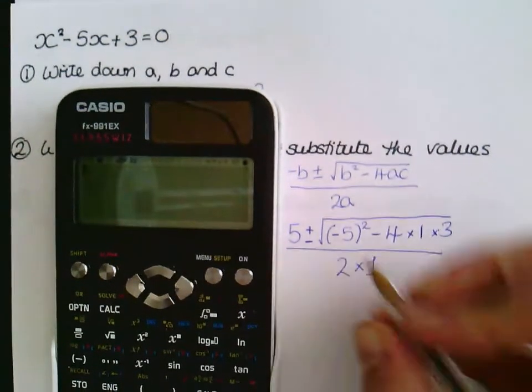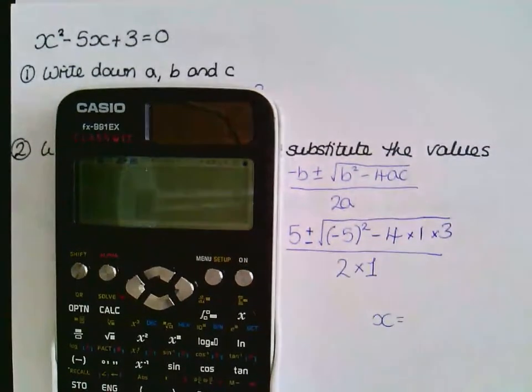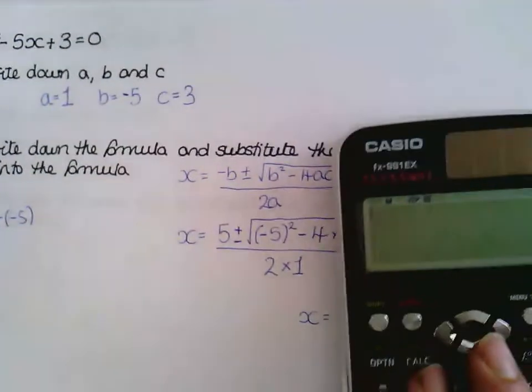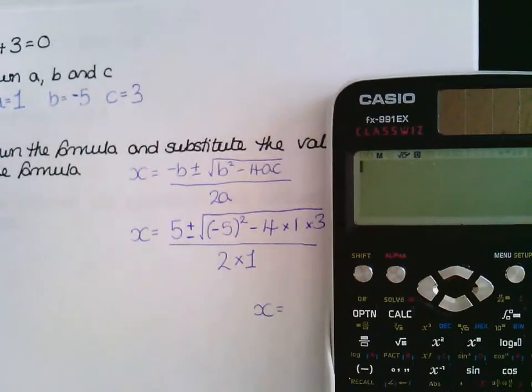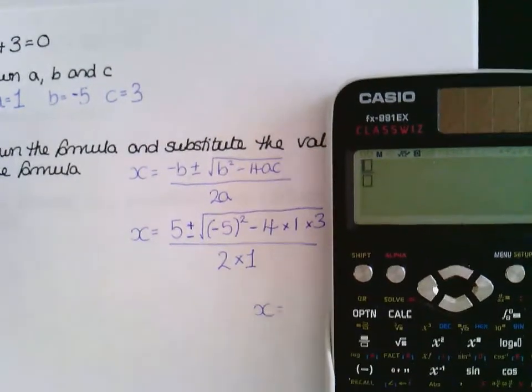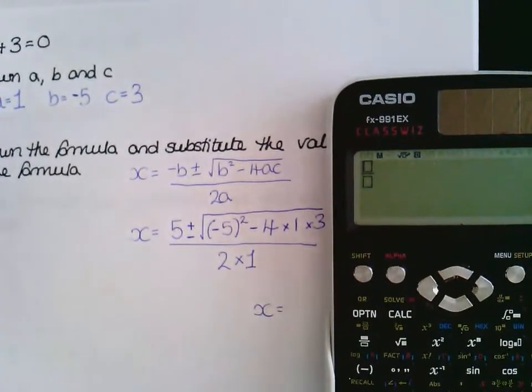Now, the reason we have two symbols here is that means I'm going to do the sum twice, once with a plus in it and once with a minus in it. So we can type it in how it looks. So first of all, I'm going to hit the fraction button to get this up. Now, top row, 5. I'm going to start off with a plus sign there. Square root, I'm remembering my brackets.